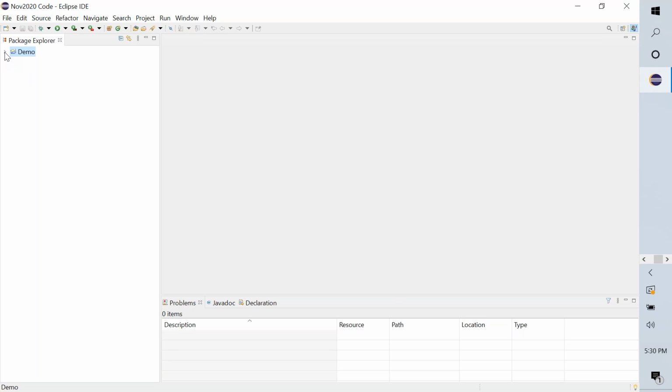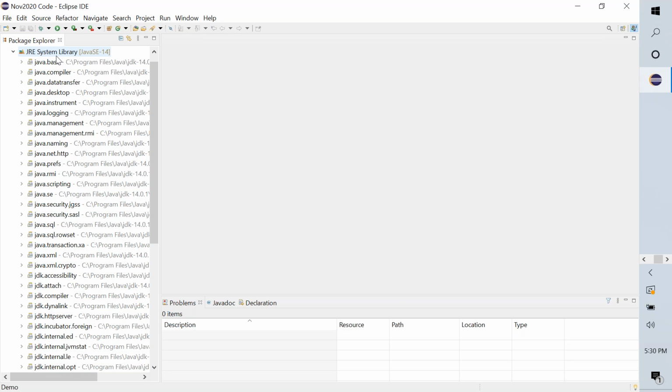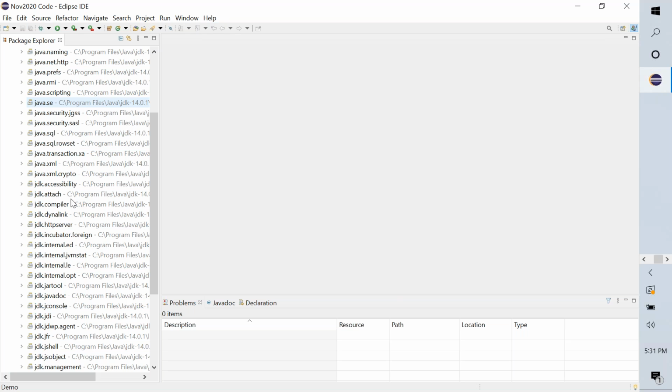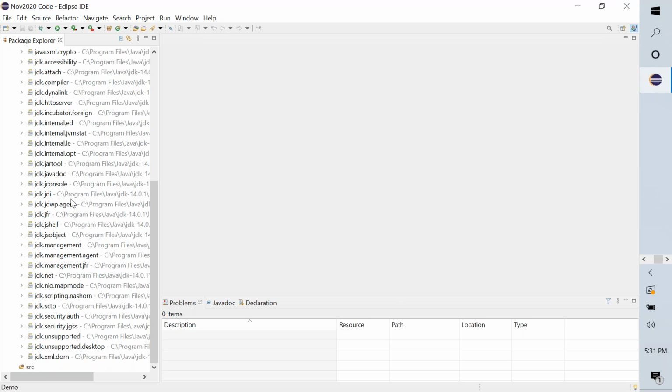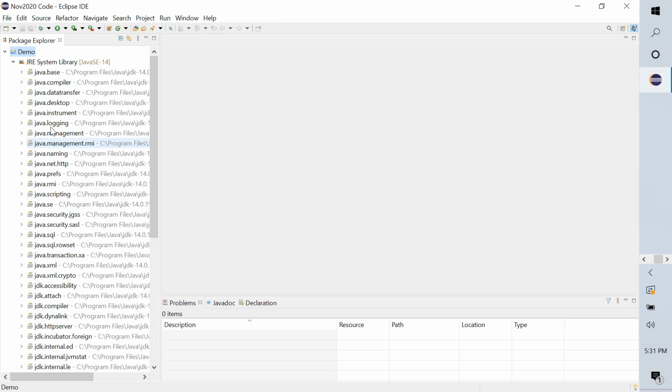Now let's expand this demo project and see that there is a Java runtime environment library linked to it automatically. Where is this? It is in Program Files, Java, JDK 14.0.1. From there, it has all the required Java files, and packages to run some basic programs are inbuilt. We do not have to worry about this.